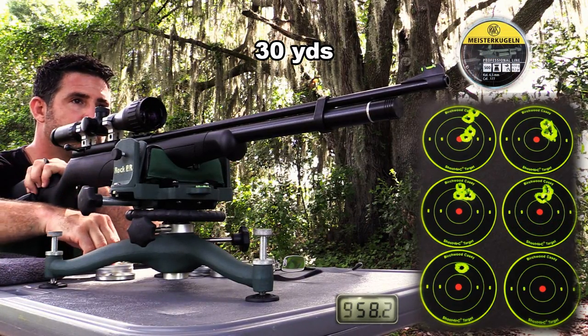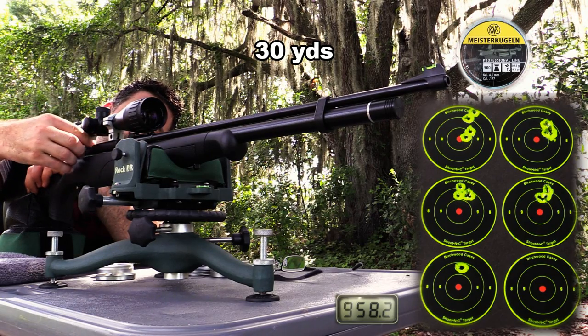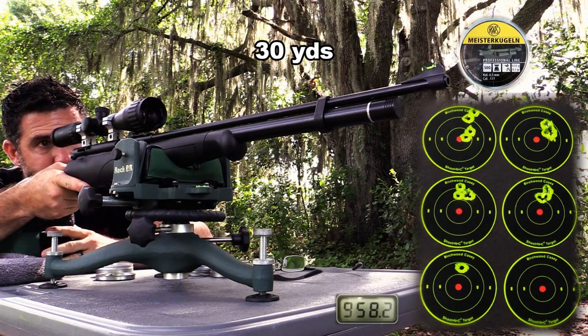I normally don't shoot wad cutters in guns as powerful as the Maximus. They tend to get darty much past 700 feet per second. But if you can find one that works well with your gun, they're devastating on small birds and rodents.